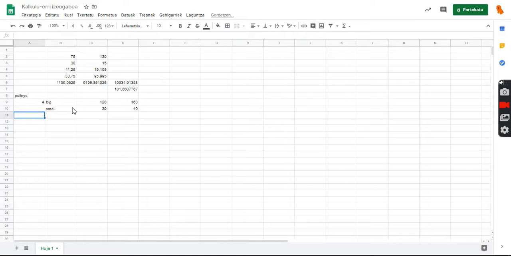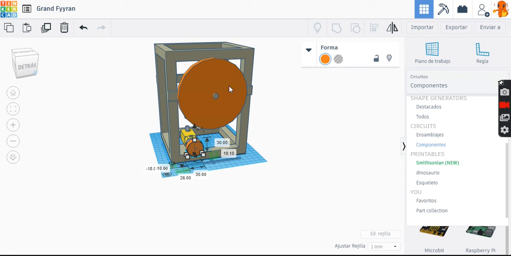But if we want gears, we must be very, very exact, because the good thing about pulleys is that the rubber makes the connection, so we don't need to be very exact about it.